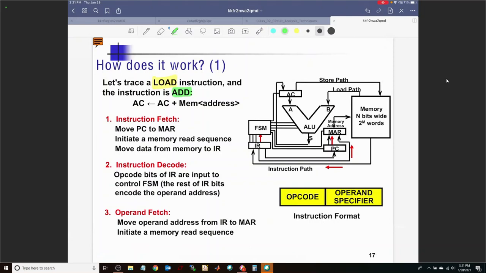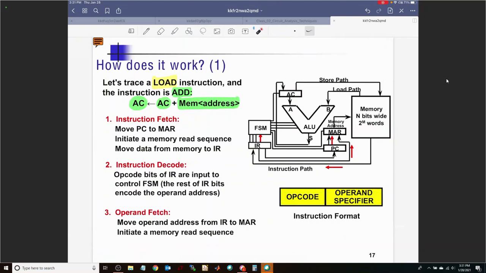The instruction is that the current contents of the accumulator need to be added to something that is present in the address, and the result of that addition needs to be stored in the accumulator. Again, you have some number in the memory, and I can tell you where that number is by providing you the address. There are two numbers, right? One number is already in the accumulator. The second number is in the memory, at some address in the memory.